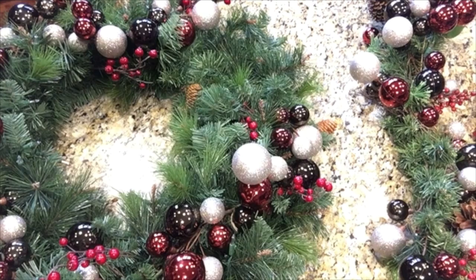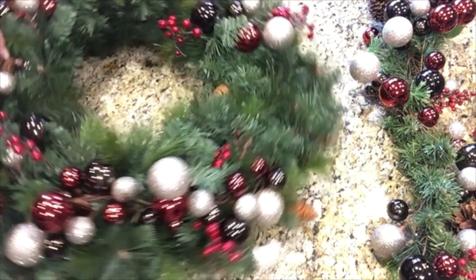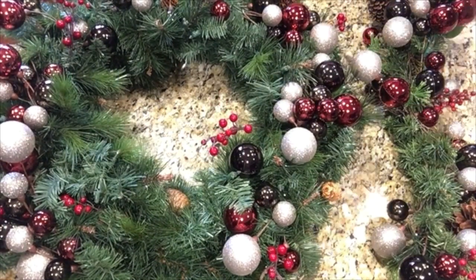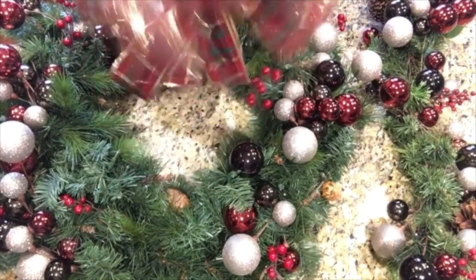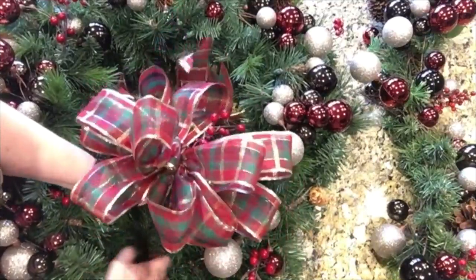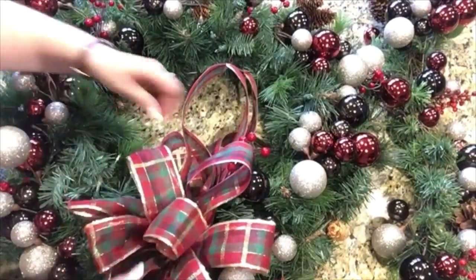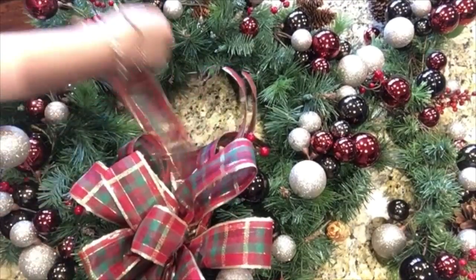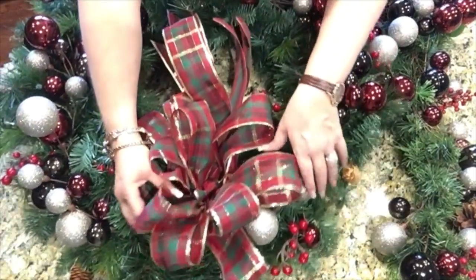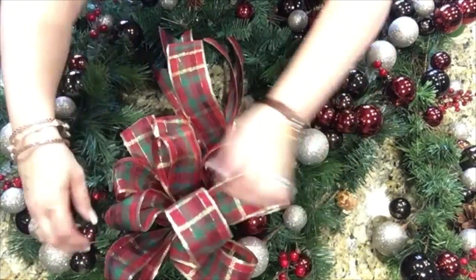And the only other thing I'm going to do with this is to add a bow right there in that empty spot. I already made it from last year. Snug it right in here. And with some fluffing, I think it's gonna be pretty.